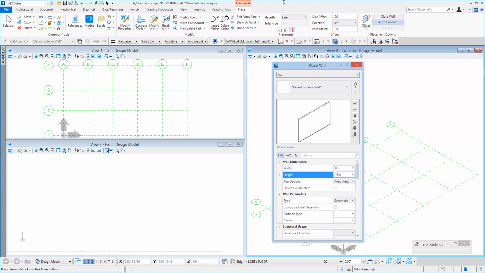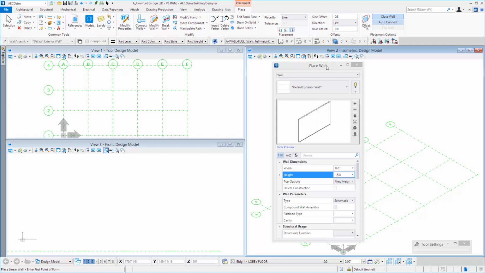Next, I'm going to go up to the ribbon bar and check my placement options. We're going to set the place by option to align, meaning we'll place a linear wall as opposed to an arc or curve wall. I'm going to place it right of my placement line, and I'm going to use the grid line to trace the exterior of the building. I actually want to offset the wall off of the grid line to allow for the structure that might be placed on the grid, so I'm going to put a side offset of 8 inches. And that will be to the left of my placement. I'm going to select the option to close the wall so that we create basically a shape around the perimeter, and we'll select Auto Connect. And then I'm simply going to place the wall.